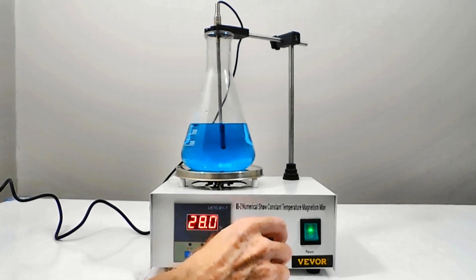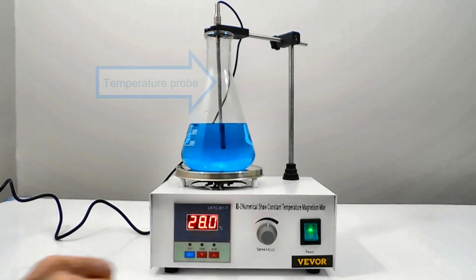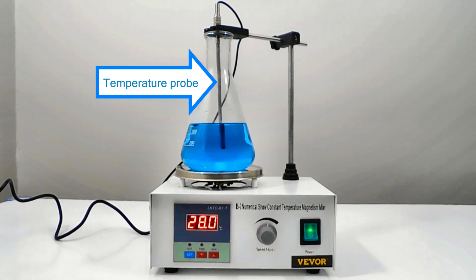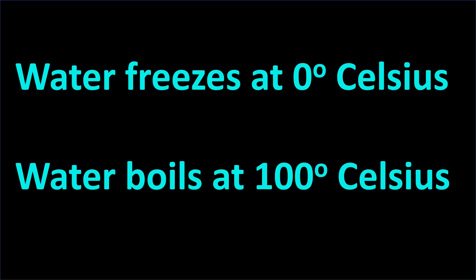Next, let's say we're chemists getting ready to make a discovery about this blue solution. We need to see how hot it gets when it mixes with other chemicals that we added just a few minutes ago. This long rod is a temperature probe that displays the temperature of the solution. Sometimes we call these thermometers. Scientists and engineers prefer to use Celsius rather than Fahrenheit since it's easy to know how far away a temperature is from water's freezing point, which is 0 degrees Celsius, or how far away a temperature is from water's boiling point, which is 100 degrees Celsius.